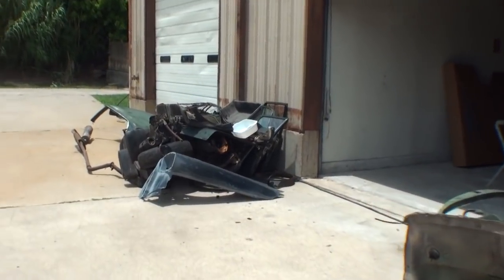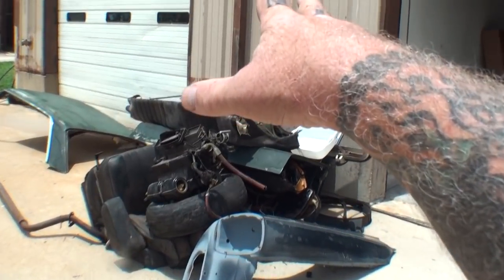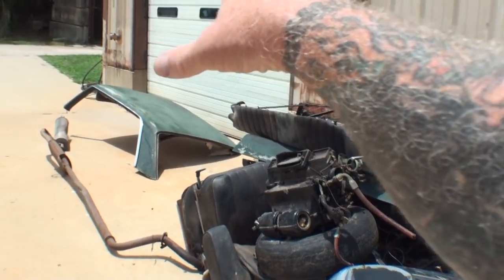And while we're waiting, we'll make sure to get on Polak Les's ass to get all this shit out of here, because he's got exactly 24 hours to clean my f***ing parking lot up. And if he doesn't have this shit out of here in 24 hours, then I will load it up on my f***ing trailer and take it to the scrap iron yard. This is not a storage unit. This is not a storage lot. This is the front of my f***ing shop here. I'm the one working on Sunday, not Polak Les. Figure it out.